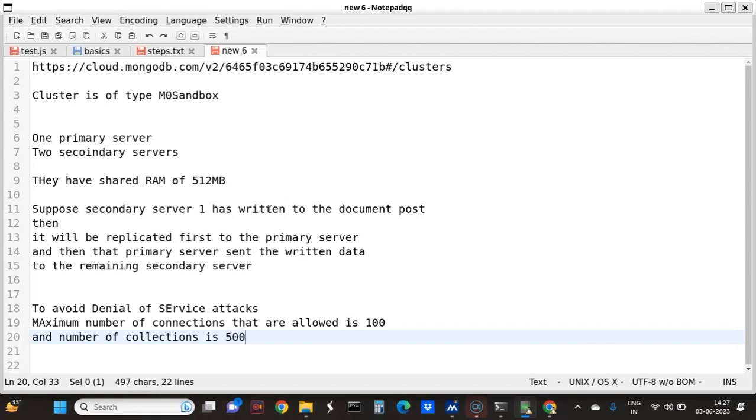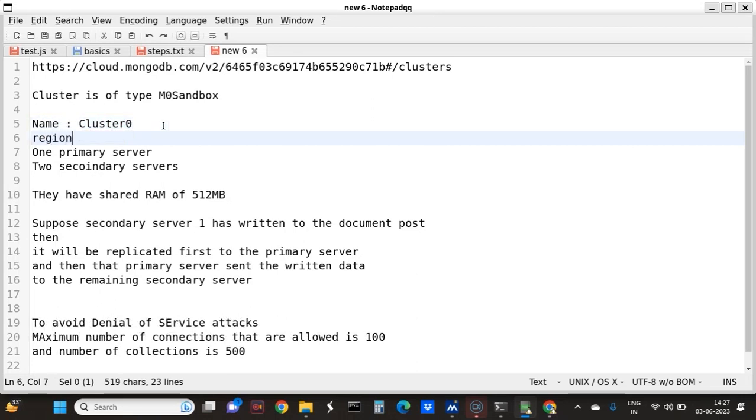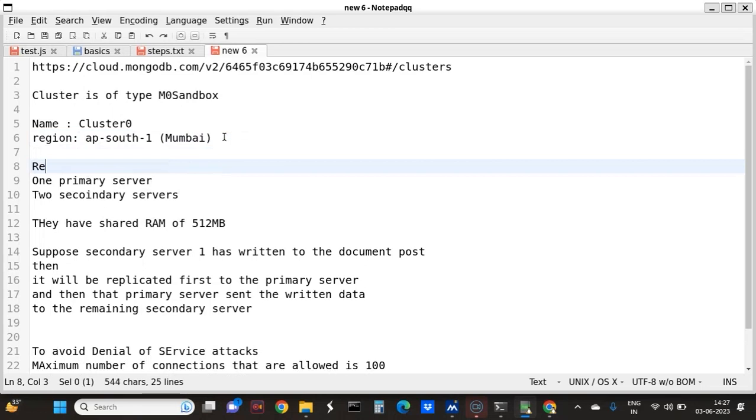So this is about our sandbox, and the name is Cluster0. So this is the name which defines your cluster. Then the region is AP south 1, that is Mumbai.